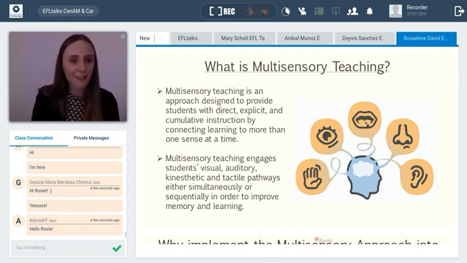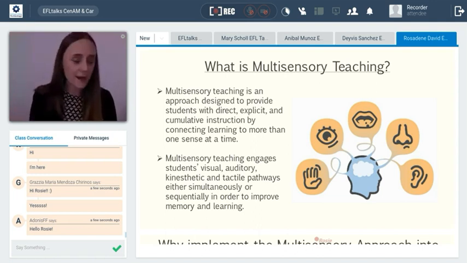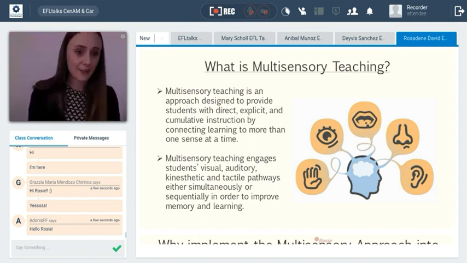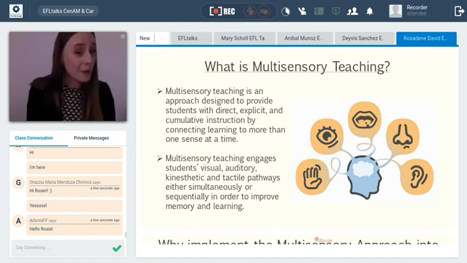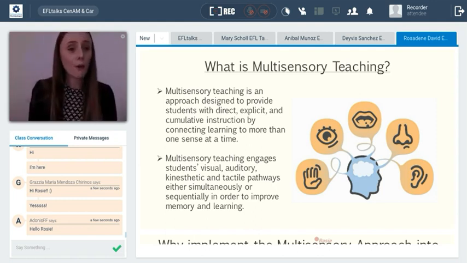So I always get a lot of questions about what is multisensory teaching and how does it apply to me? Well, many of us teach in many different types of classrooms. Some of us teach more than just language, right? In my case, I teach international relations and I teach English. So from that perspective, we have to think about how we can put things together to scaffold them, as we heard by our previous speaker, to all of our learners.